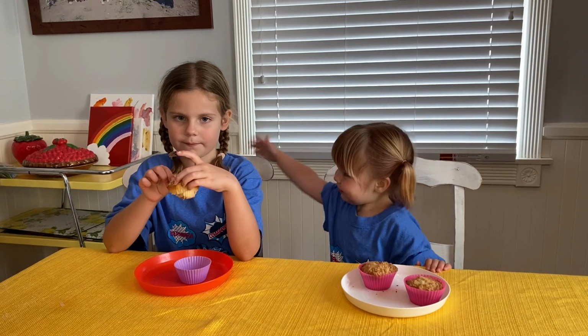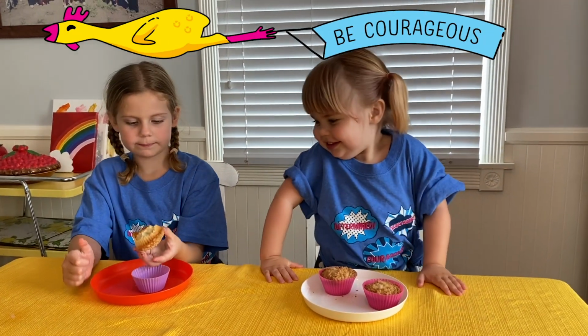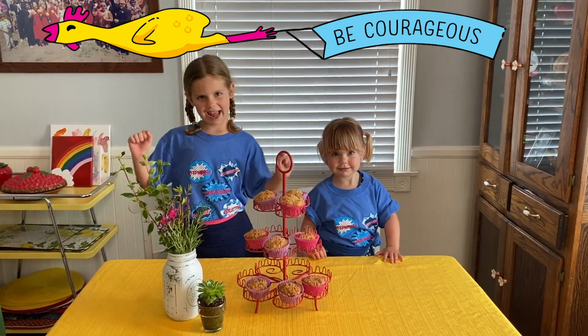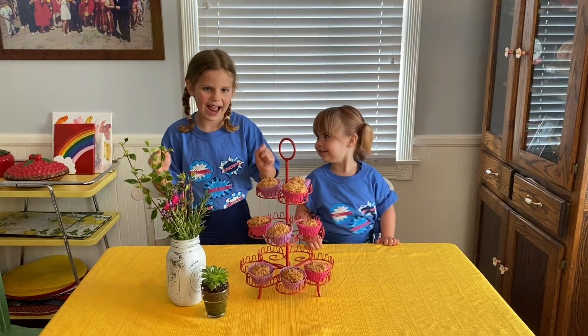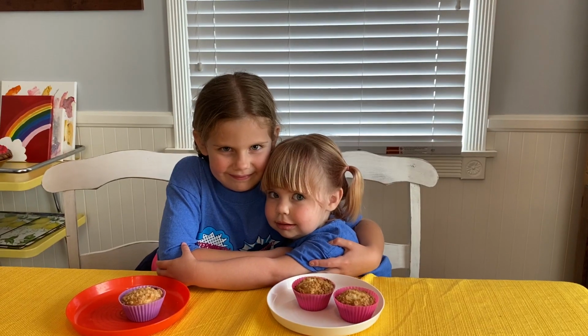Give yourself a pat on the back for being courageous. We're really glad we stretched ourselves to try orange mango flavored muffins with the ginger crumble. Turns out they're delicious. We hope you'll try some courageous flavor ideas too. Your taste buds will thank you.